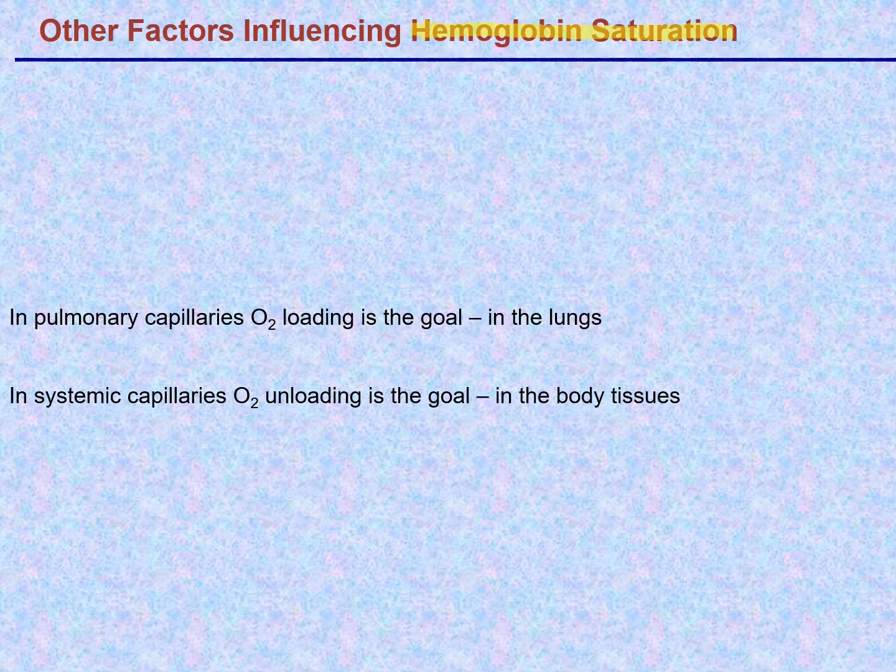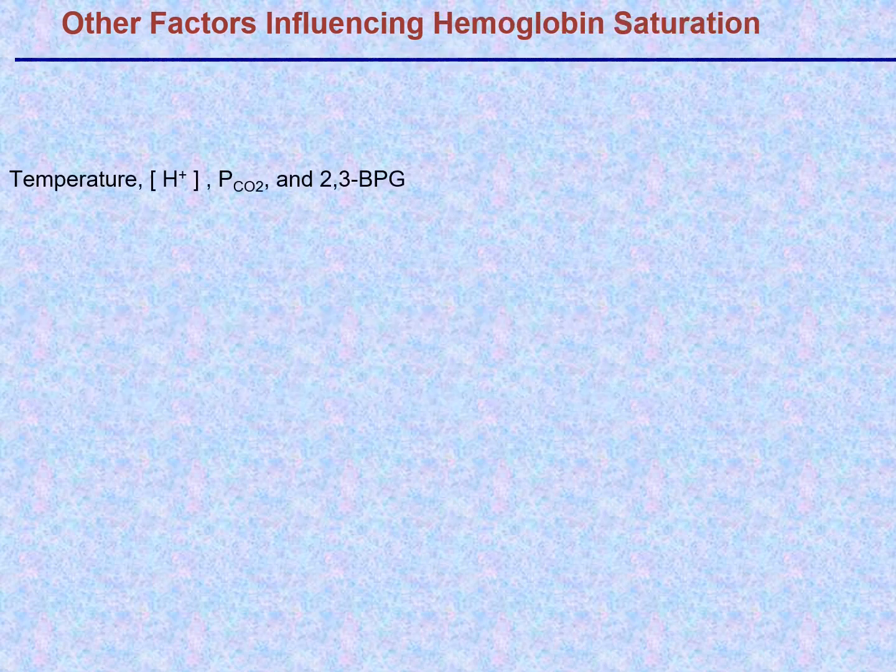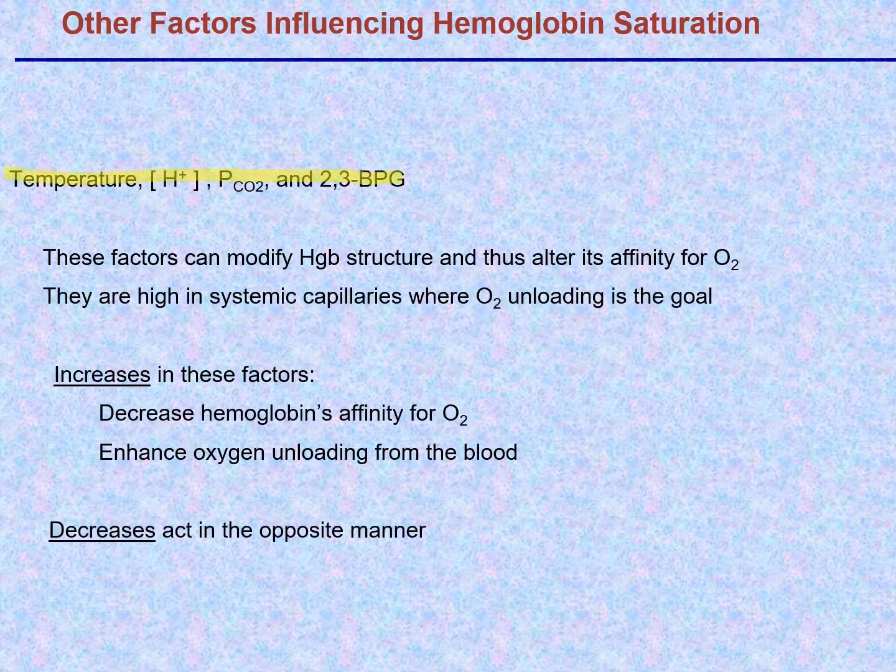one of the factors is the surrounding PO2. If it's a lower surrounding PO2 in the tissues, it'll release oxygen. But then there are also other important factors involved. For example, all of these. Any one of these can change the affinity, that means how tightly oxygen is bound to hemoglobin. These will all rise in the body tissues, particularly if they're metabolically active.